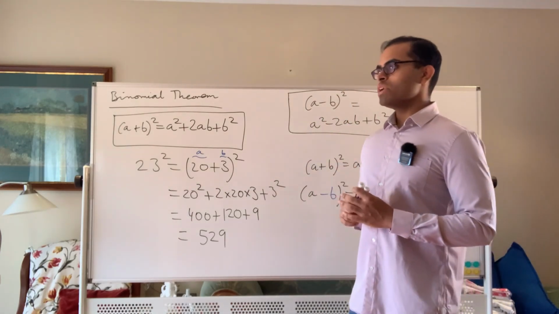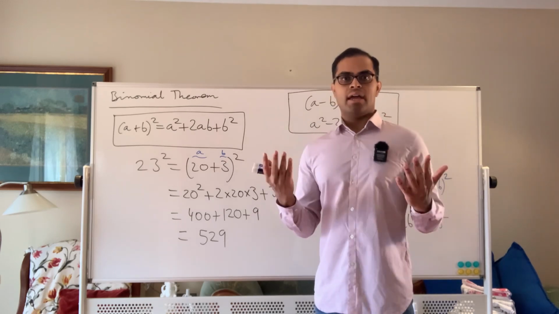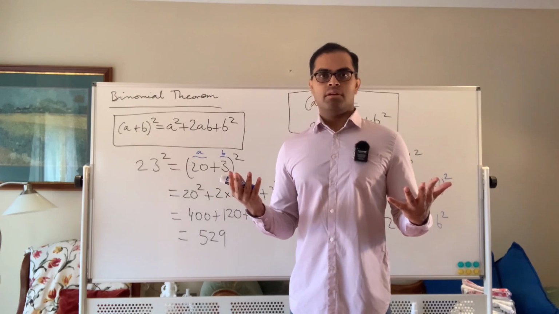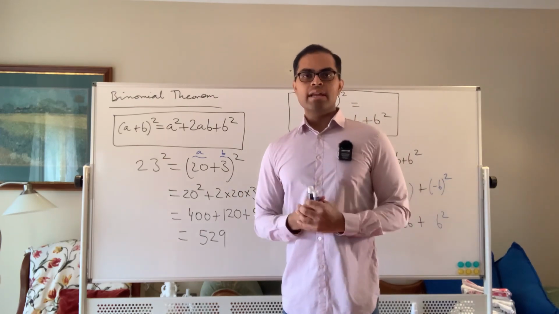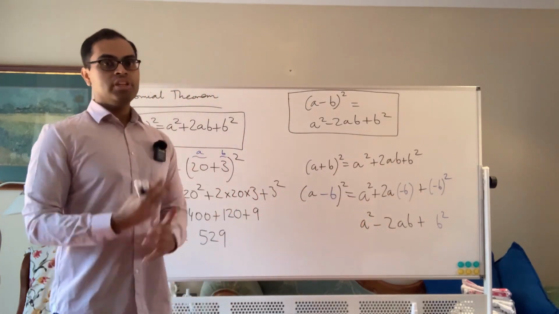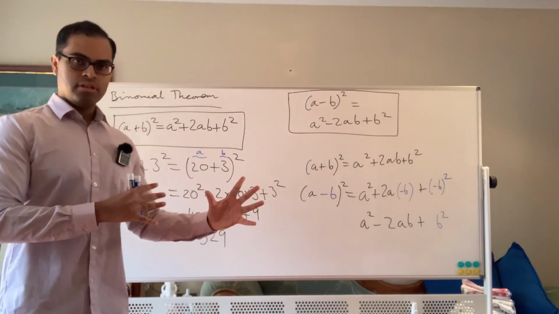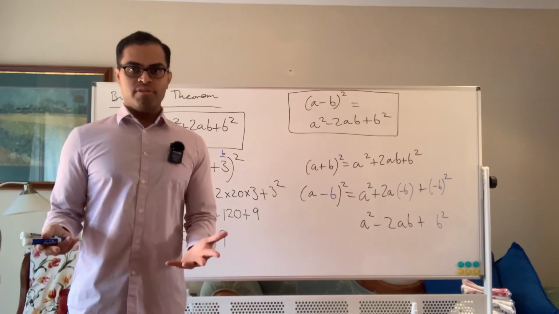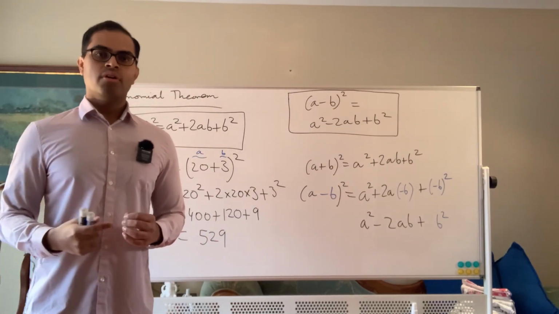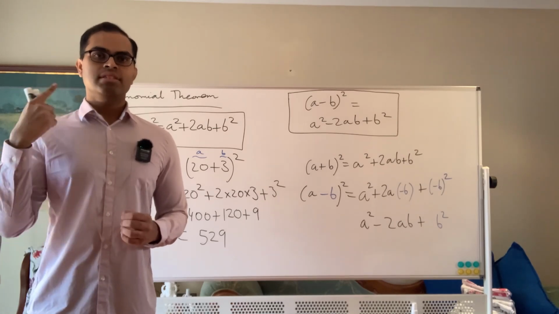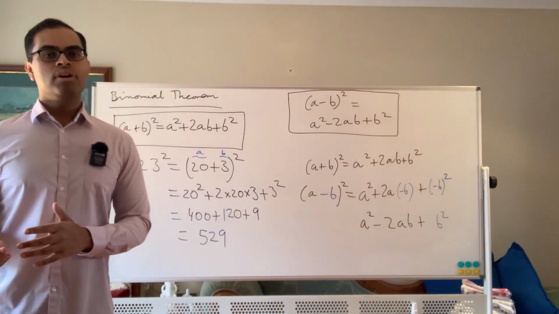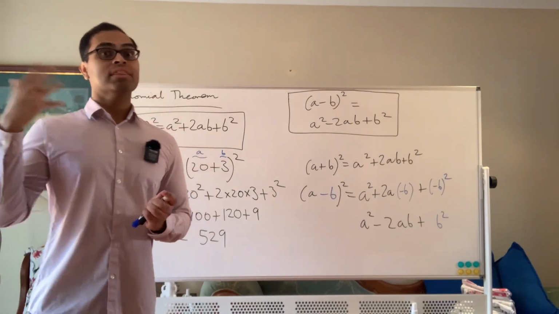It's a quick thing. So for example, just to give another example, let's think about what 32 squared is going to be. 32 squared is going to be 30 plus 2 squared. So we know 30 squared, 3 times 3 is 9, so it's going to be 900. And then the 2 squared is going to be 4. And then we're going to have 2 times 30 times 2, which is 60 times 2, which is 120. So you add the 120 to 900 and you add the 4. So you get 1020 and then 1024.